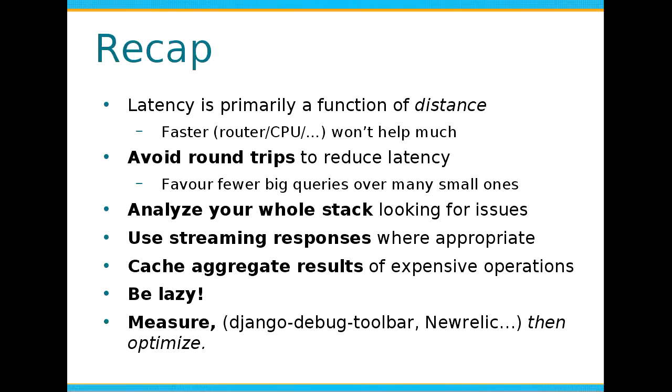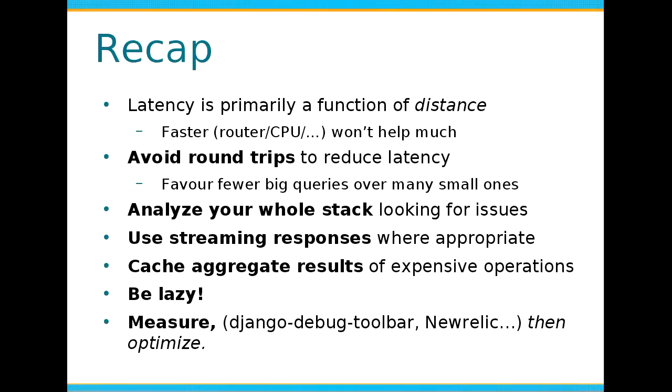Measure using Django debug toolbar, New Relic or otherwise, and then optimize. There's no point in jumping in and getting your sleeves up and going, right, I'm going to optimize everything if there's no actual value in doing so. Find out using whatever profiling tools you've got. New Relic is actually really good for this one because it lets you drill down to your cache server requests, your database server requests, API calls and other things as well, and it shows you which things are going slow. So I recommend that. Once you've actually measured, then optimize as appropriate. And don't forget, use things like assert num queries so that you don't break it again in the future.